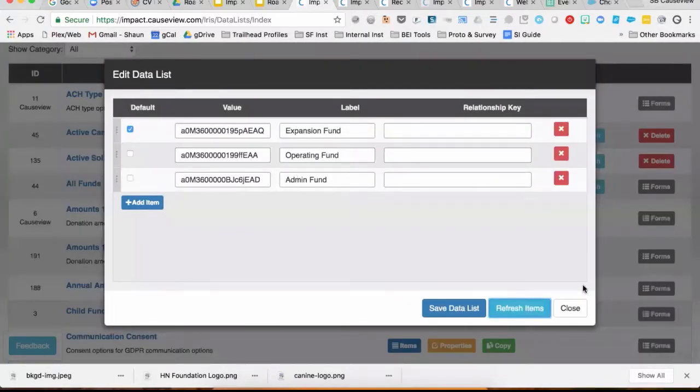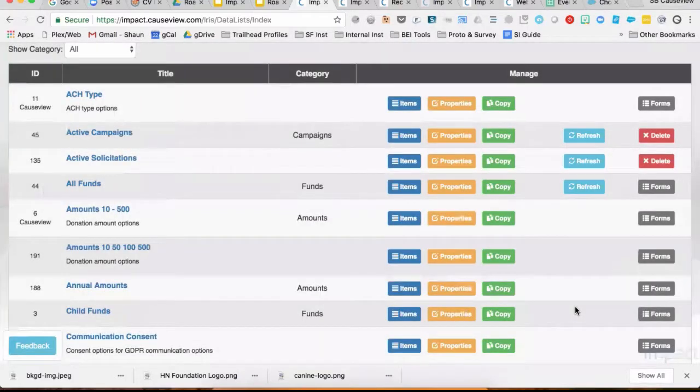There's the Salesforce ID, so we know what to map in when someone selects the admin fund. So we feel the data lists are a very powerful addition. You don't have to be updating your forms and republishing and maintaining multiple forms just to update one item. You just have to update that data list, refresh it, and you're good to go.